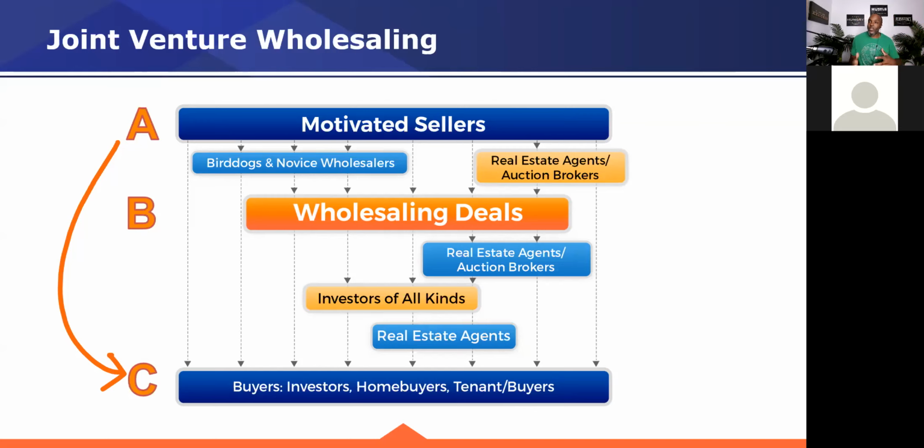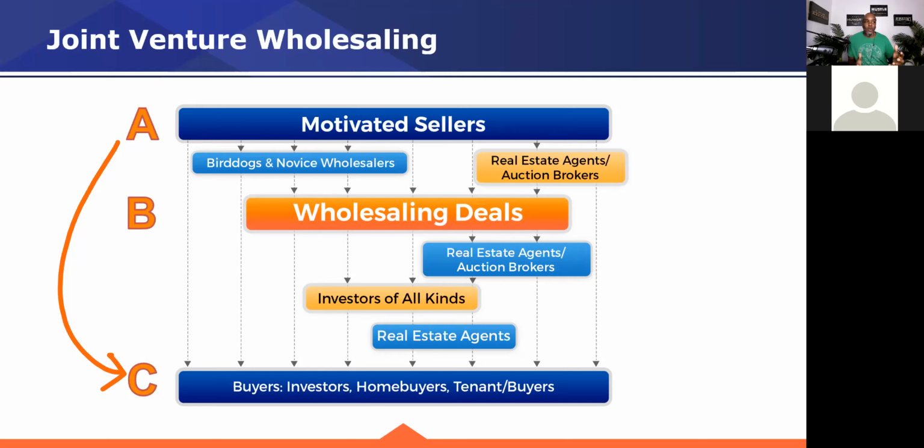Now, when it comes to joint venture wholesaling, you may not be in a situation where, after identifying the motivated seller, getting the property under contract, going through your direct to seller marketing funnel, you may not have a buyer or a buyer's list. You may have to work with someone else, a joint venture partner, to actually identify a buyer. So it could be the case where you find a motivated seller. So you connect with the motivated seller A and you're the wholesaler B. So now you've made that contract between A and B in terms of purchasing the property.